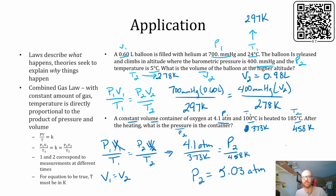This represents an interesting scenario where if you have a sealed container and you heat it, and there's only gas inside, the pressure is going to increase as long as it's rigid. This might sound suspiciously like the videos that we saw at the beginning of this unit. It seems like if you have a rigid container, the volume doesn't change, but the pressure is a function of temperature in that case. But regardless, this should hopefully represent to you an opportunity to either just use the combined gas law every time, or you can think about this and analyze before you start, so you can write a little bit less if you cancel out one or two of your variables.